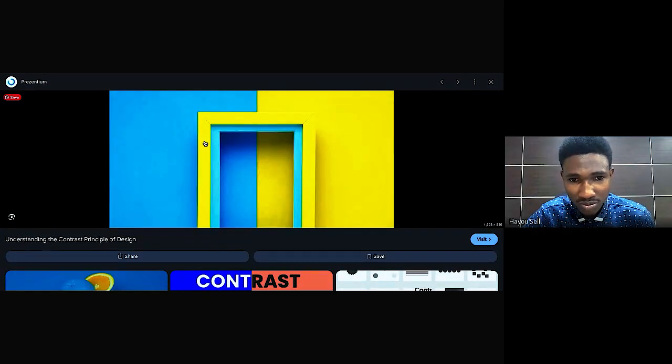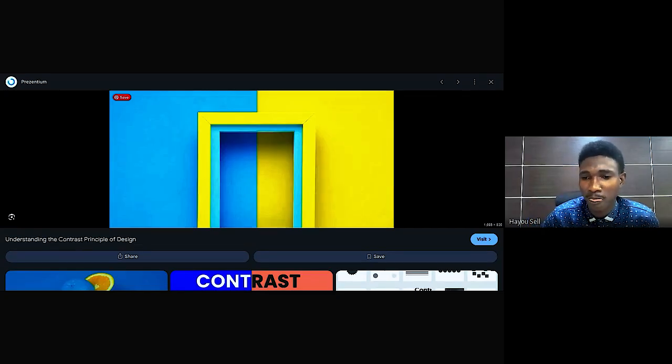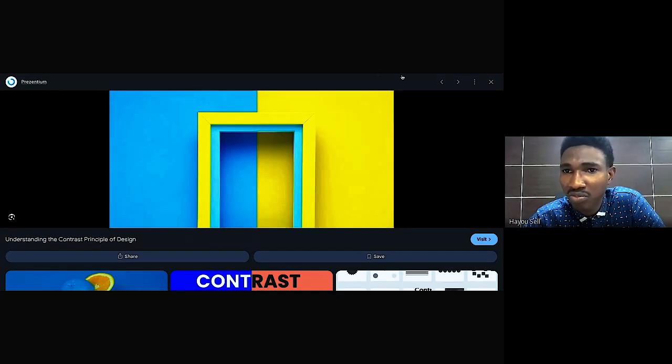This is a door, but it's too close to the wall. If this door frame moves a little bit further away from the wall, it will look more beautiful, it will be easier for you to look at, and even more attractive than this. So that is what contrast is all about.